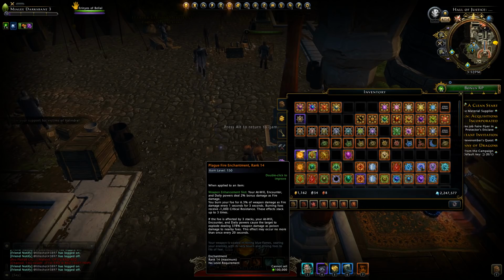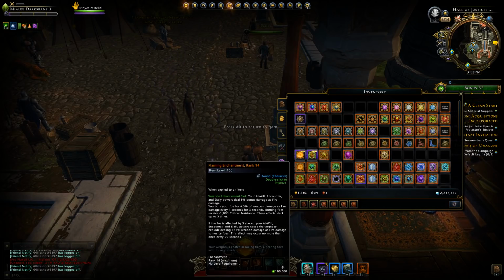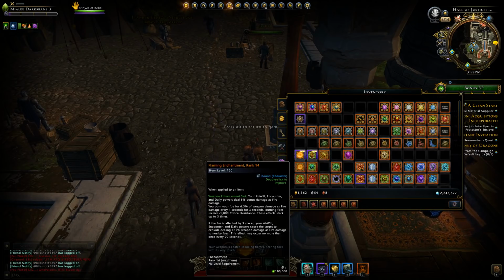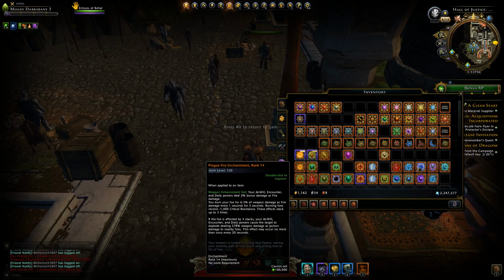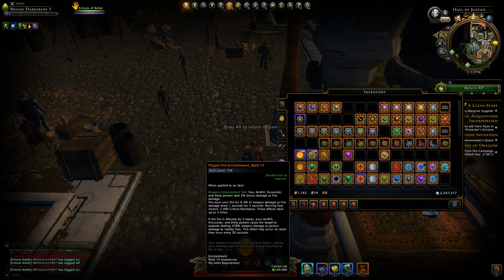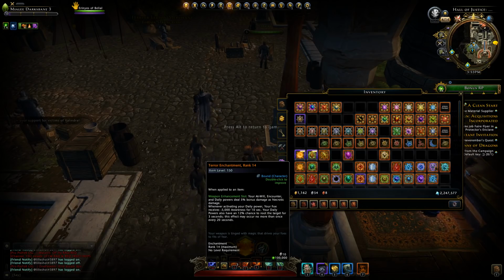Interesting. If the foe is affected by 3 stacks, your at-will, encounter and daily powers cause the target to explode, dealing 378% weapon damage as poison damage to nearby foes. This effect may occur no more than once every 20 seconds. Why in the hell would you take this one, which is 185% weapon damage, over this one, which is 378%? There's been some balancing issue here. So it's exactly the same, except for the percentage. So yeah, don't take the flaming. If anything, take Plague Fire. Unless of course they change this stuff, which is pretty likely still.